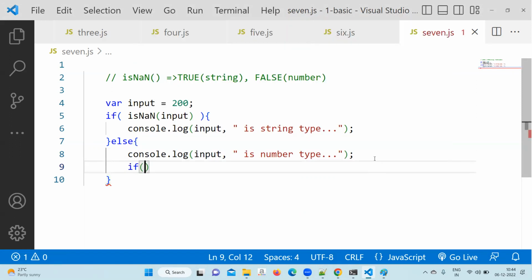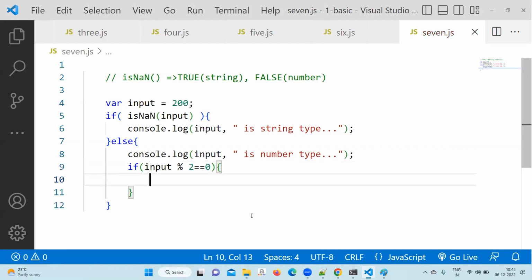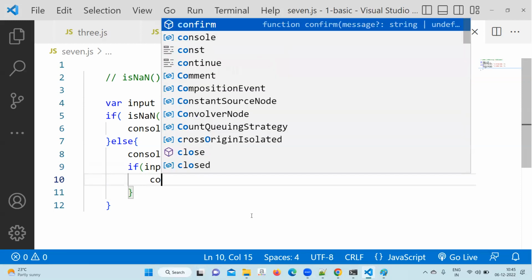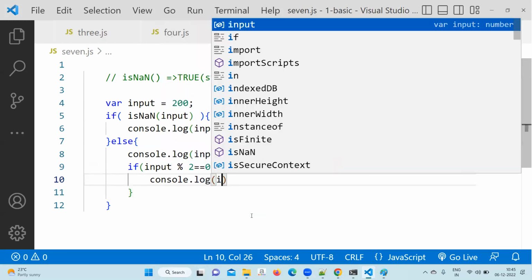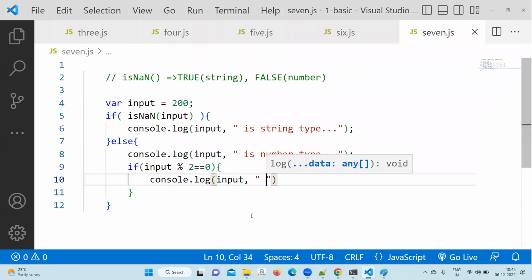If input mod 2 double equal to 0, meaning the remainder is coming as 0, then you can say console.log, input, comma, is an even number.